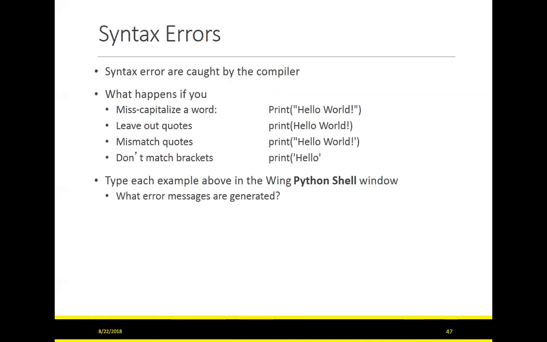All right, syntax errors. So it says miscapitalized word, print is lowercase, so we can fix that. Or we leave out the quotes. Or we have unmatched quotes, or no other bracket. I mean, you're going to make all these errors. Promise you are. I make them all the time too. It's the small errors that are hard to fix because you can't find them. Type the example above into the shell. What errors are generated? You can walk through that if you want, but we've already actually done quite a few of those. They're pretty basic.